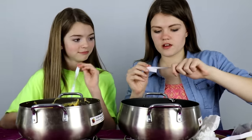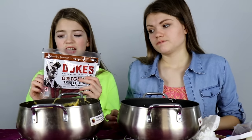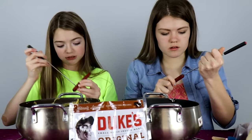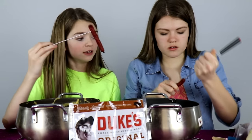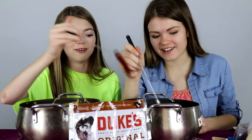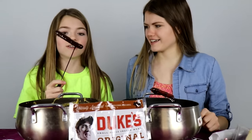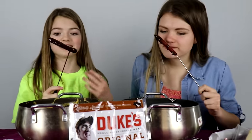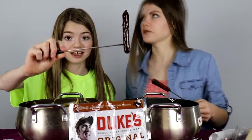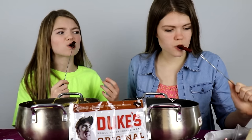Last round we have chocolate. Oh yeah. And jerky sticks. I thought jerky would go best with cheese. Not today. And chocolate. We can skewer these ones. See, they skewer pretty good. Oh, we have different skewering methods. I do the clean way. It's just like roasting hot dogs on a campfire. Chocolate makes everything better, so I had to fully submerge mine of course.